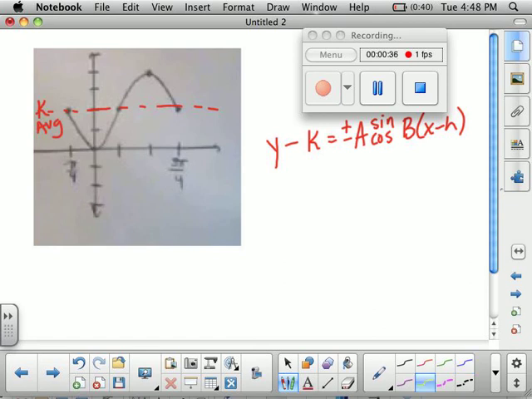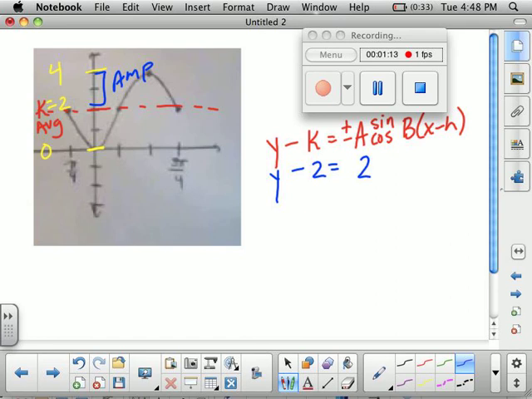On this graph, it's spelled out pretty nicely. The lower limit is 0 and the upper limit is 4, so our average of those two numbers has to be 2. That means our k value is going to be 2 in the equation. The amplitude is going to be the distance between the middle of the curve and the top of the curve, or even the middle of the curve measuring to the bottom. In this case, the amp is 2. We'll come back to the positive and negative after we pick our curve.